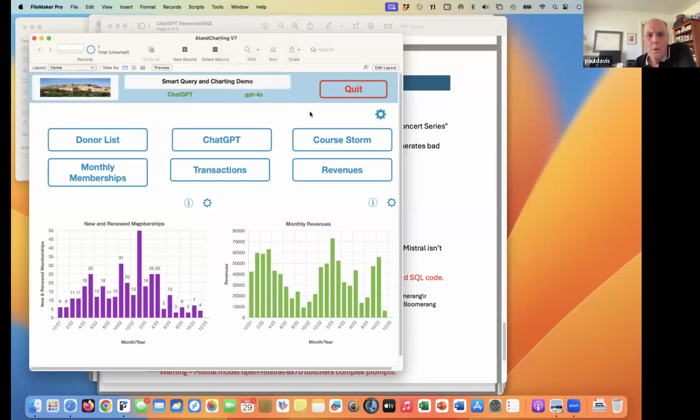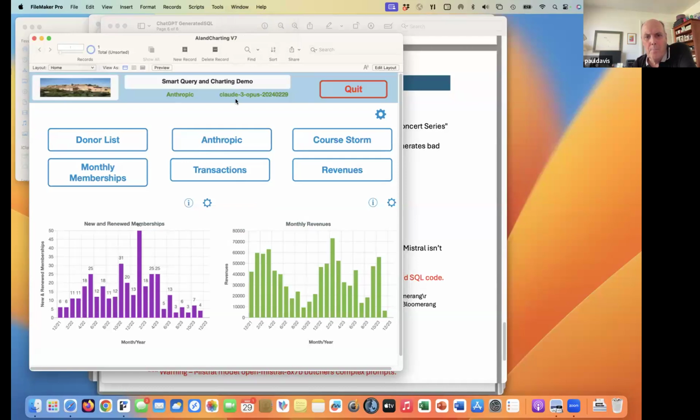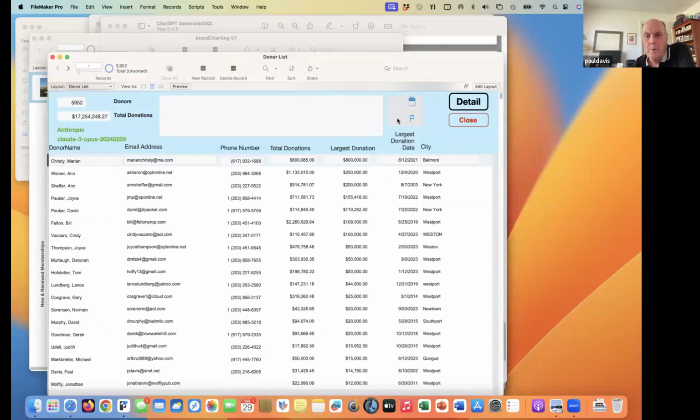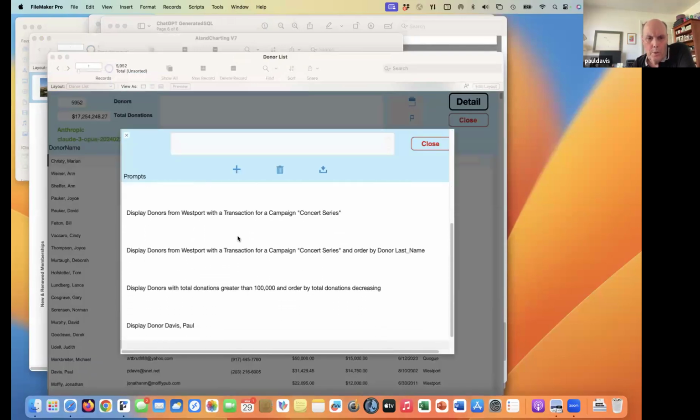Good. Yeah. Let's change systems. I'll go to Anthropic. Notice that it changed to Anthropic, and it tells you what model is being used within Anthropic. So now if I go to the donor list and I pick one of these. Okay, here you go.